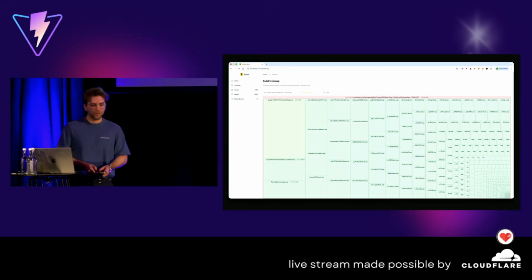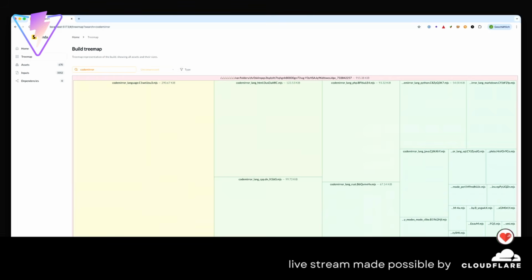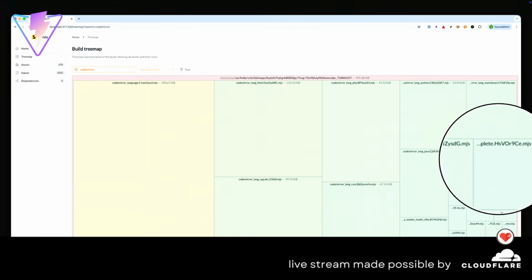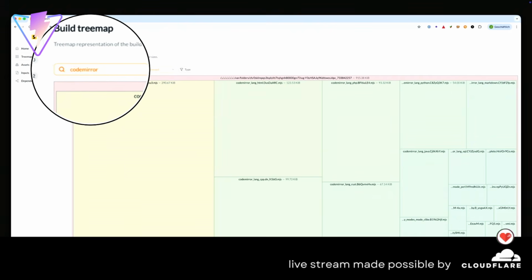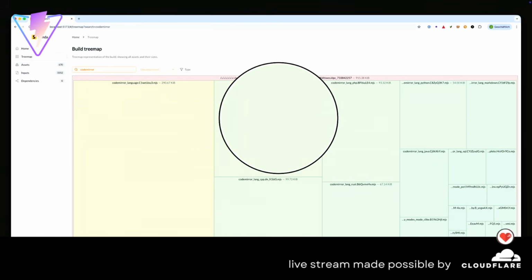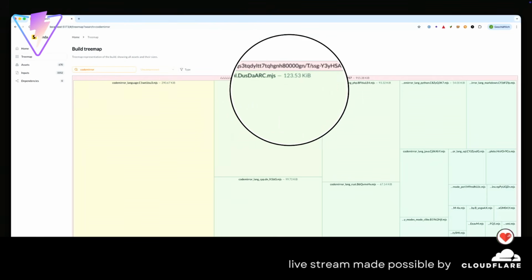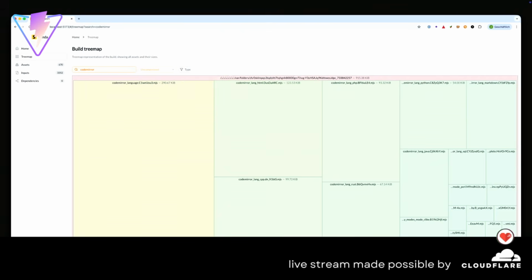So here's how Sonder looks. This isn't very helpful to you. It shows our tree map. Basically, we have lots of chunks. This is from our website. The names are kind of hashed, so also not too helpful, but you can put something in the search. For example, I wanted to look up how much of CodeMirror we are loading. And I figured out, okay, we're loading 120 kilobytes for parsing HTML. Okay, I guess there's room to optimize.